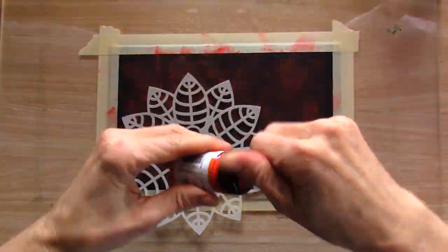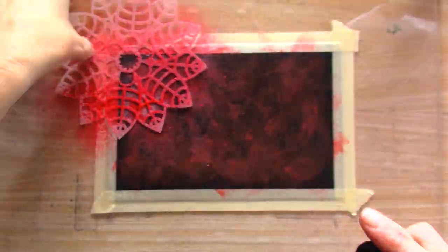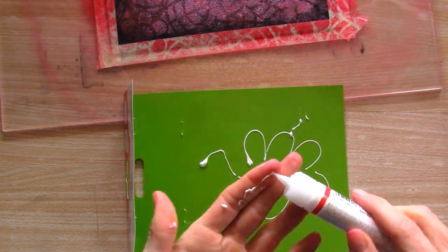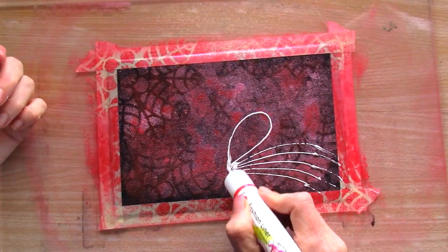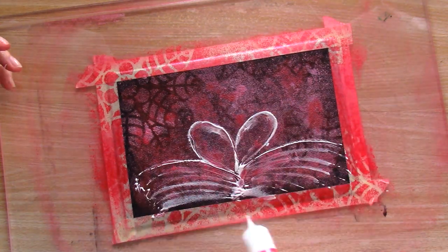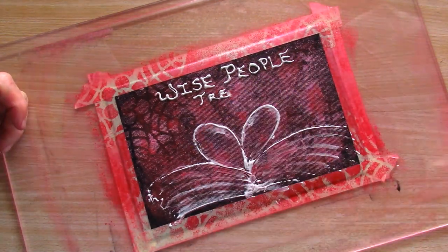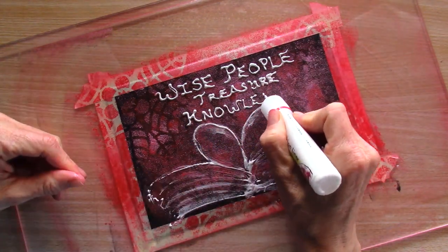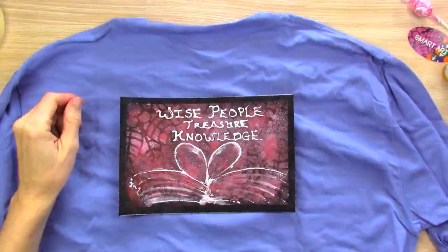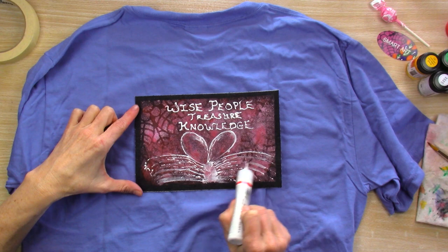I take the stencil and randomly place it and spray. It took a long time to prime this spray — make sure you shake it a lot. I grabbed the packaging from the stencil and tested the liner on it to make sure it wouldn't splooge out everywhere. It kind of did, so I used my fingers to take that off. I put my design on — it's supposed to be a book, but I don't think it really looks like a book. I could use more lettering practice because I'm lettering again, but there is my last piece for wise and treasure: 'wise people treasure knowledge.'